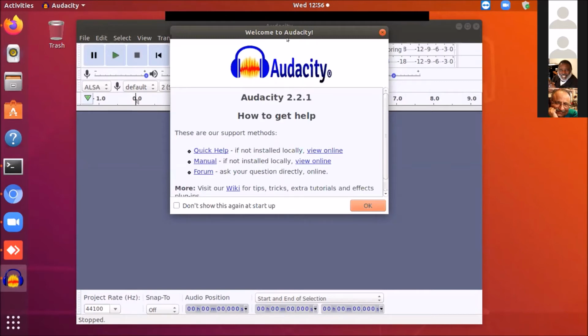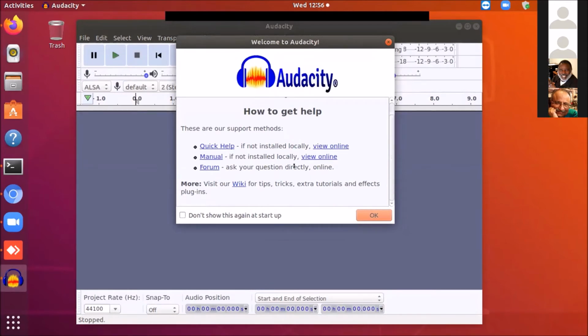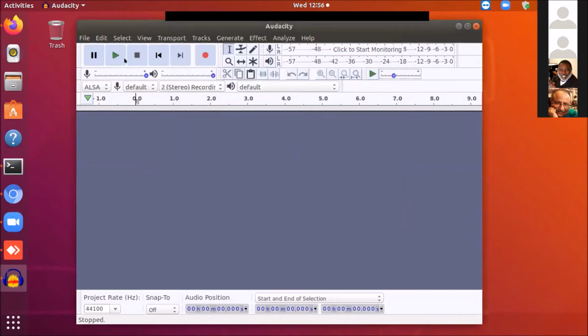I always leave this little welcome splash screen up there because it has a quick help manual and forum that I can get to all the time. And then in Audacity, notice at the top: file, edit, select, view, transport, tracks. So I can get any MP3 file, for example, import it in here, and look at these cool icons. Clip all of these, stretch all of these, mark a point, voiceover dubbing out there. Look at the recording levels.